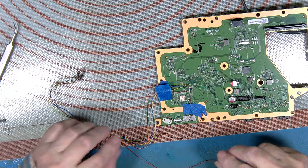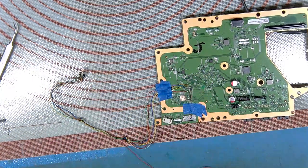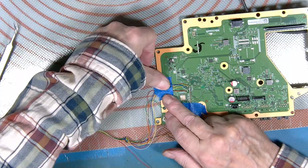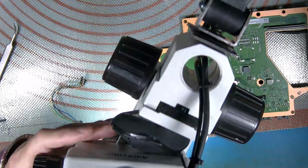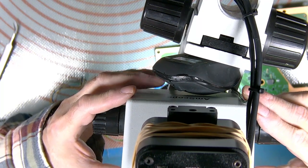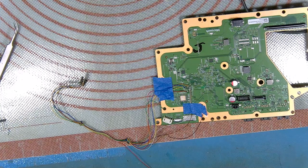Right, now, oops. Just make sure none of these wires have come off. It's a single-stranded wire. It's quite good for this sort of thing. It's normally used for wire wrapping. And I don't mean singing. All right. Let's make sure I'm pulling that off. That's good, I think. Cool. Right, so where's that? There it is here.